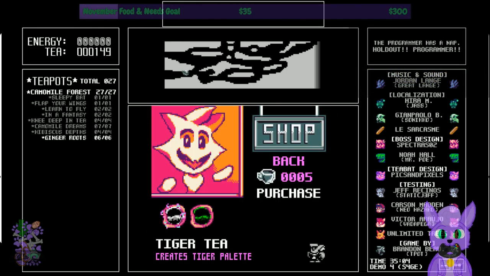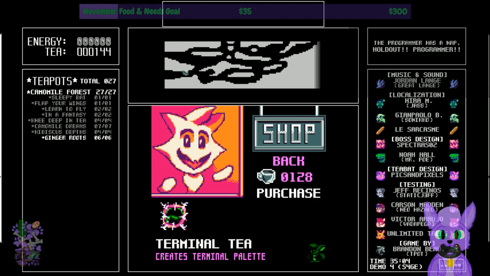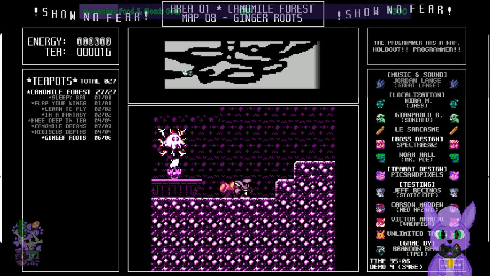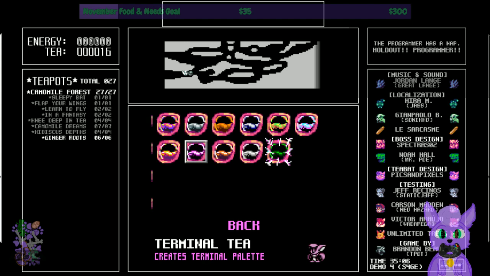There we go, I can now buy Tiger Tea, okay. I also bought Tiger Tea. I can also buy that, I have enough. Turbo Tea. Oh no, Virtual Tea, uh-oh. The Apogee Path, no, it doesn't quite remind me, it reminds me of screen-based old ZX Spectrum era games. I can't quite place it.